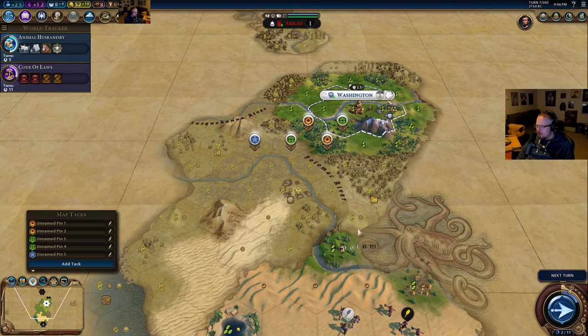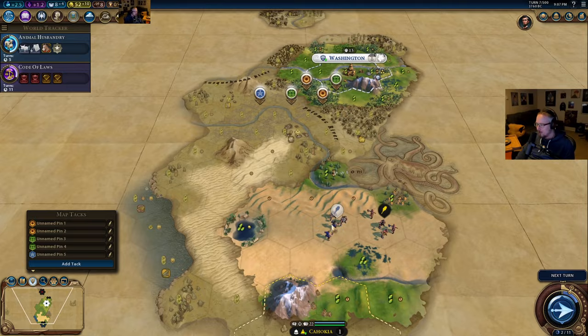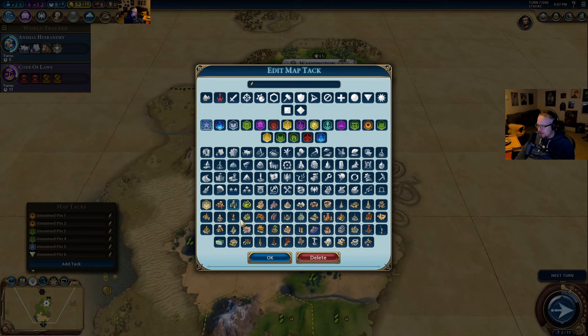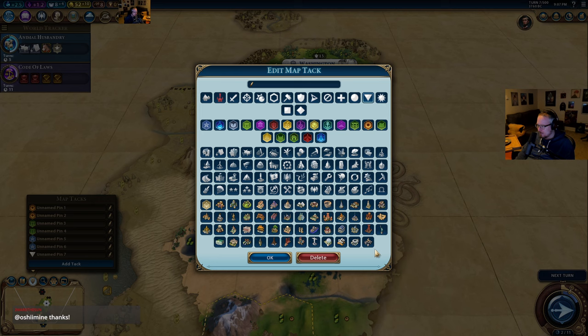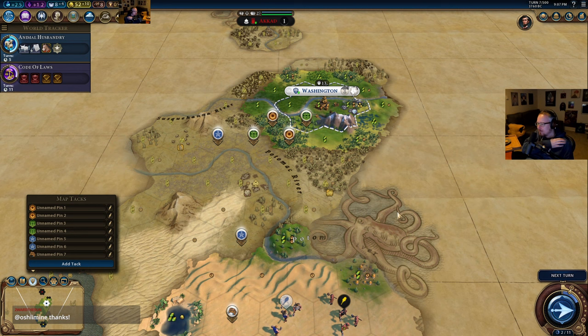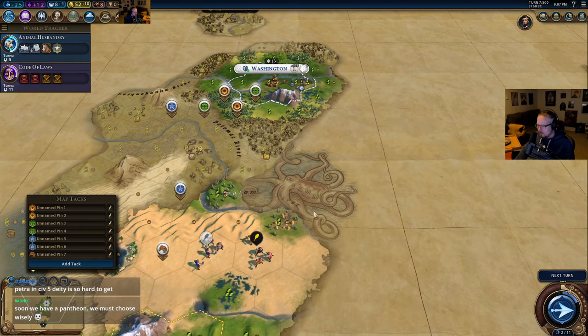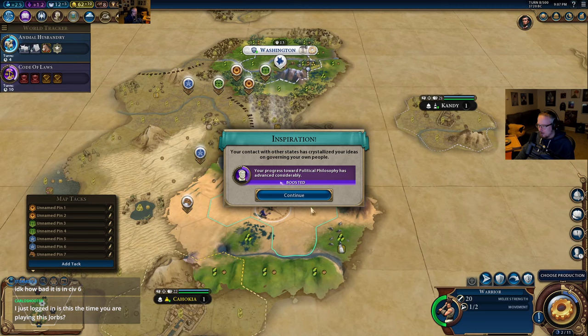Could I go for Petra here? I could try to build some sort of Petra here, I guess. Is it good? I don't know. Which one's Petra? But I could try. Honestly, this city seems better than this city at the start, so. Is this the time you're playing this? I am currently playing it.